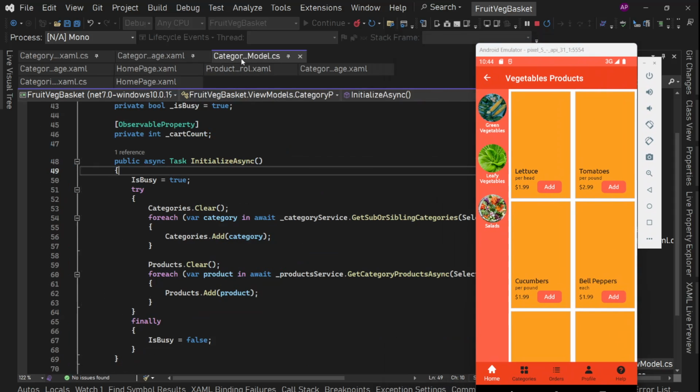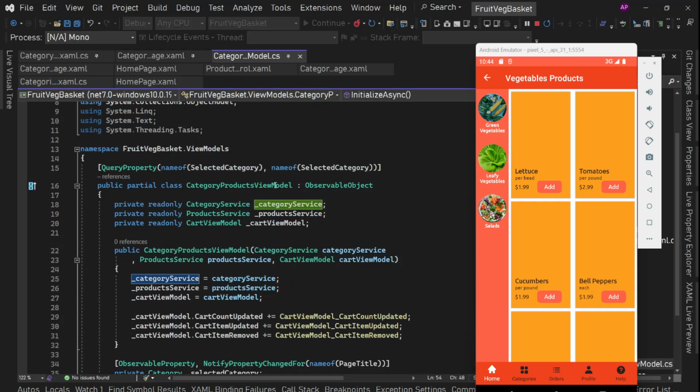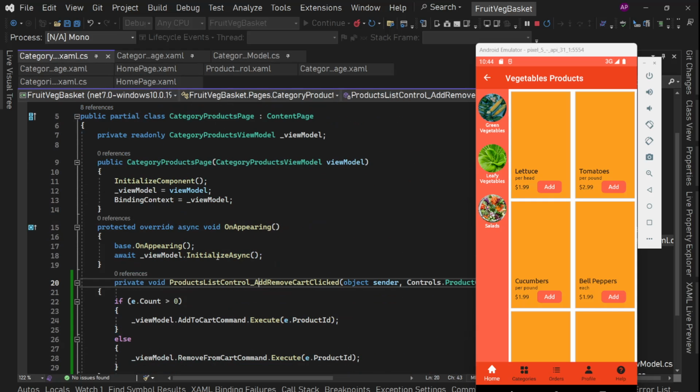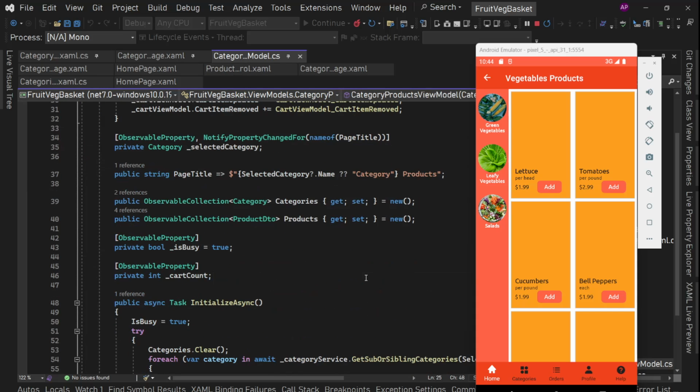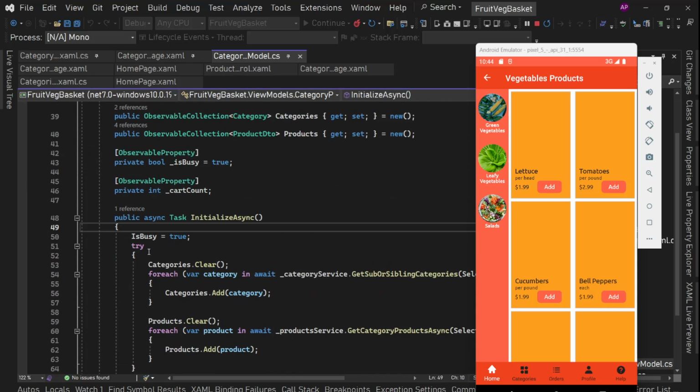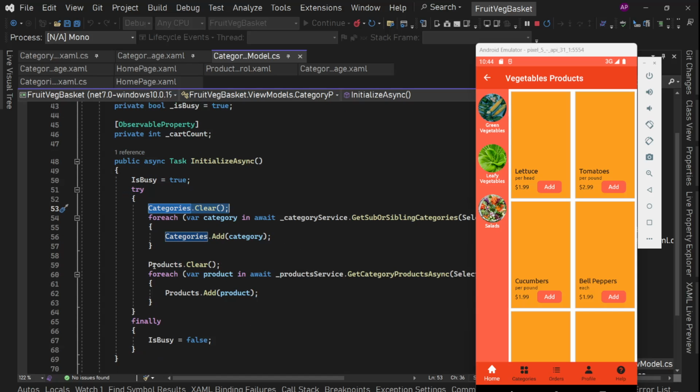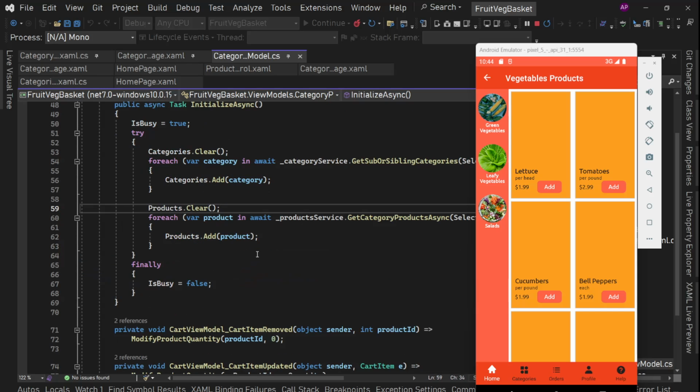So what we can do, I don't know. Let's check in our category page. We are using view model initialize async. If we go here inside initialize async, we are simply clearing the categories and clearing the products.